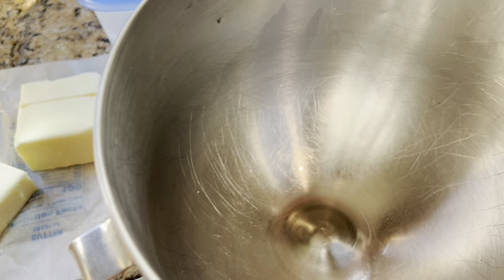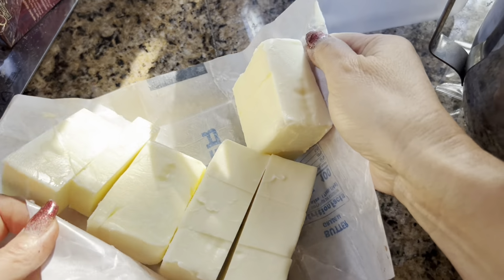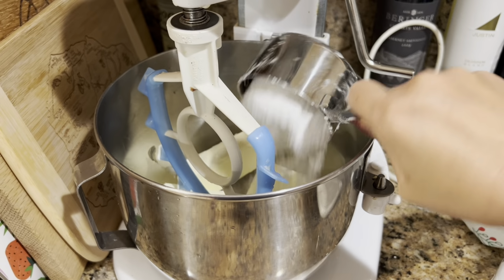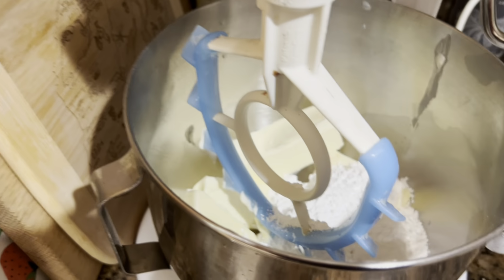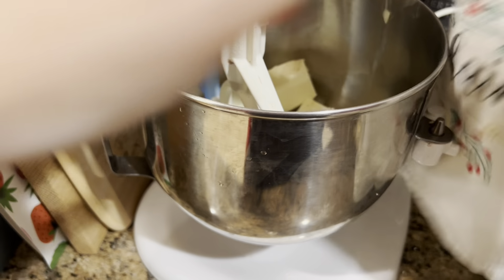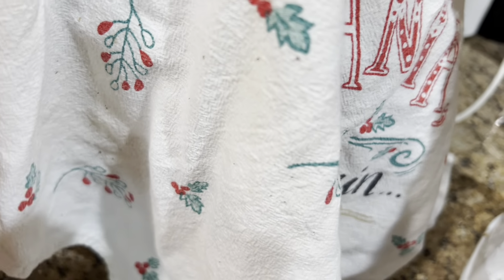Doubling the recipe, I'm gonna use 2 cups of butter. And this is room temperature butter. And I'm gonna add 1 cup powdered sugar. Using powdered sugar is going to make it very flaky. And we're gonna go ahead and combine that. I'm gonna cover this with a towel because the sugar will go all over the place.